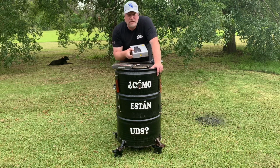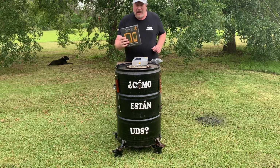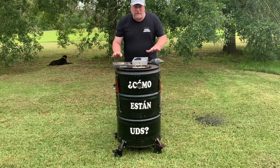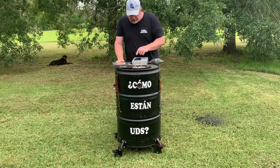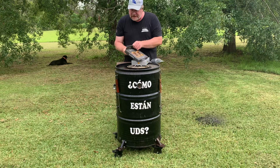So I've got a use for the Billows. I'm going to take you on a tour of my drum smoker, show you how it works, and show you how I plan to hook up the Billows. I'm not really going to do much of an unboxing of this. I've already taken a look at it.